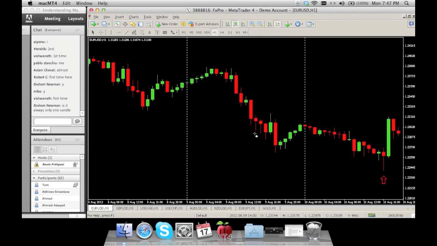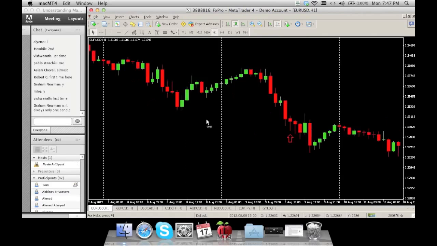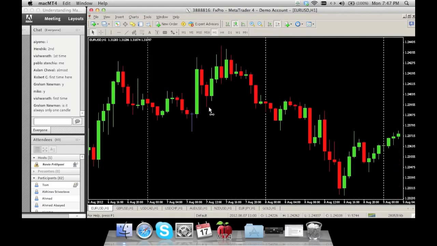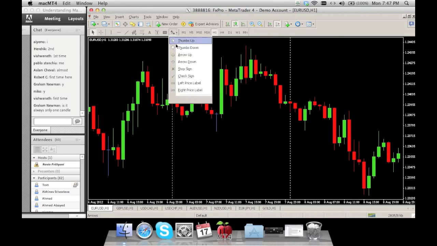Take a look at this particular pattern. This is also an exhaustion candle. But look at the strength of the last candle. Look how strong that's coming down. Look at the size of this candle. It's quite small, right, compared to the previous candle. This is why the strength is not so good on this one. So you must also make sure that when you have an exhaustion candle, it's a pretty decent sized candle that can hold some weight.